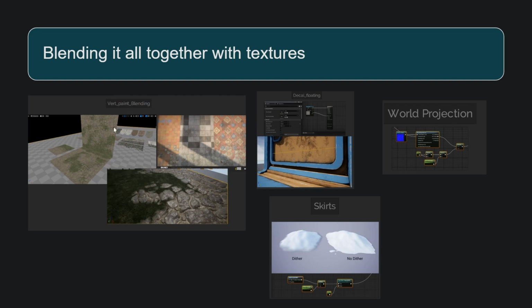But more often than not, we almost always use some form of vertex blending to break up those tileable textures. We'll end up using 4 or 5 different layers of tileables to get surface variation and to help ground these assets and blend them together. Let's say I had a dirt floor with moss on it, and then that rock I had also has a moss shader on it. I can start to blend my kit pieces together a little more organically, right?